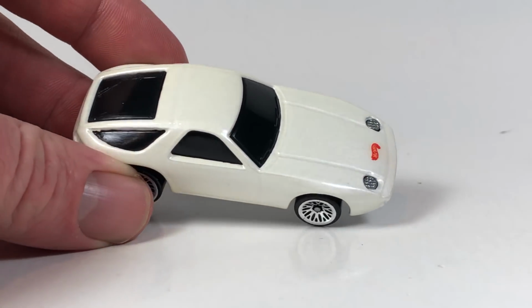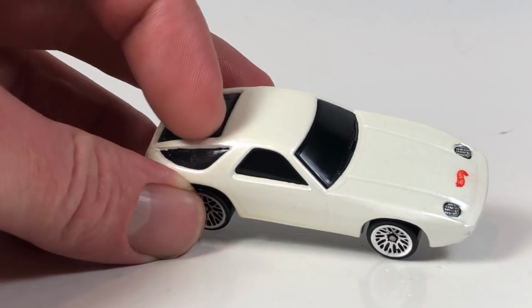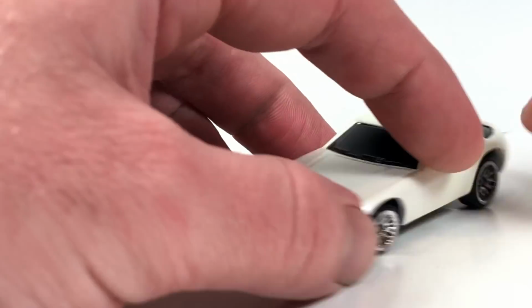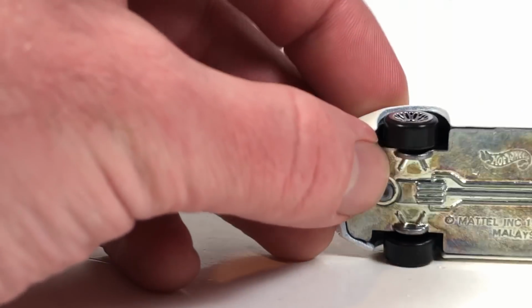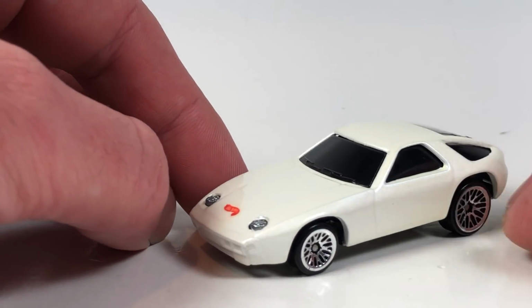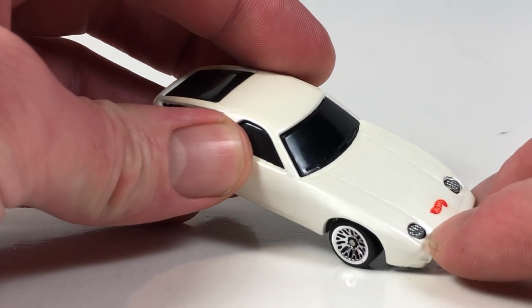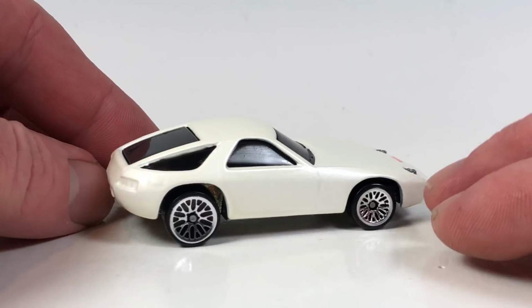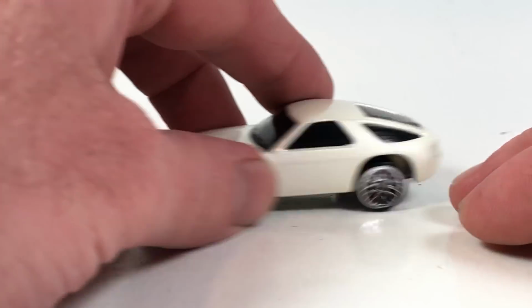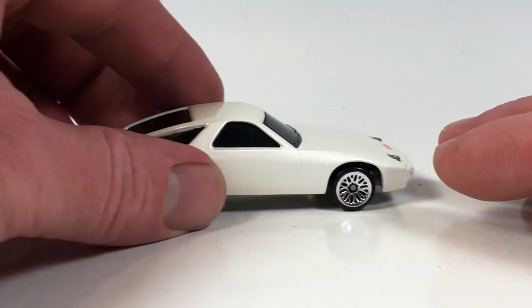It's a pretty nice casting. All metal construction. It does not have an interior, which is why the windows are blacked out. So this casting does not come with an interior. I've never taken one apart to see if there were seats or anything cast into the metal, but I doubt that there is. So it appears to be just a base. The metal actually goes up through to make headlights. And this is a pretty basic casting. So you got your headlights, no tampo on the tail, just this one Hot Wheels tampo on the front. And that's it for this one.